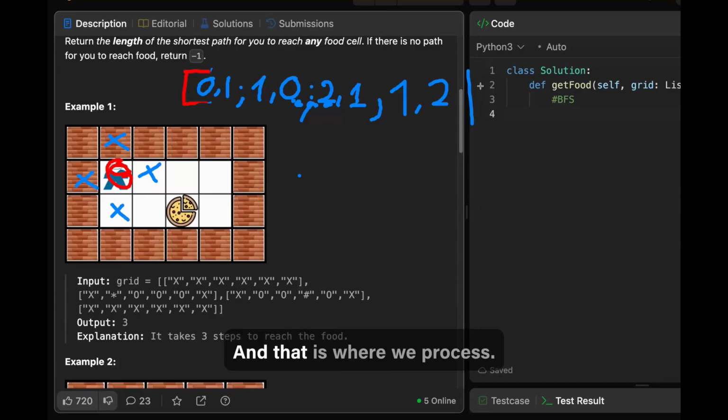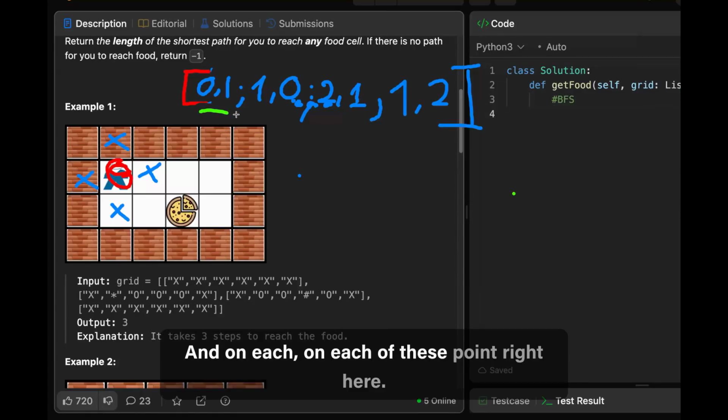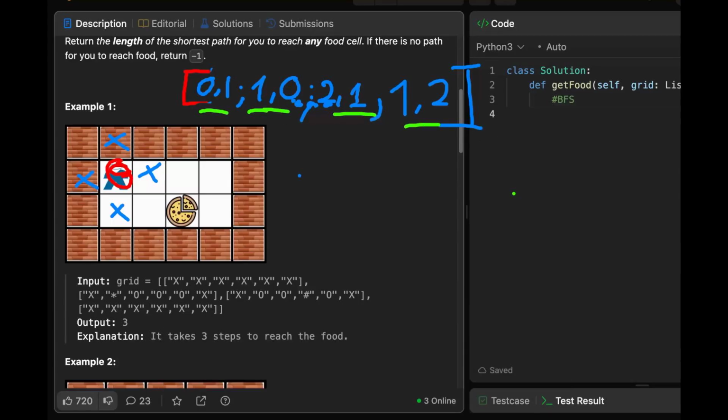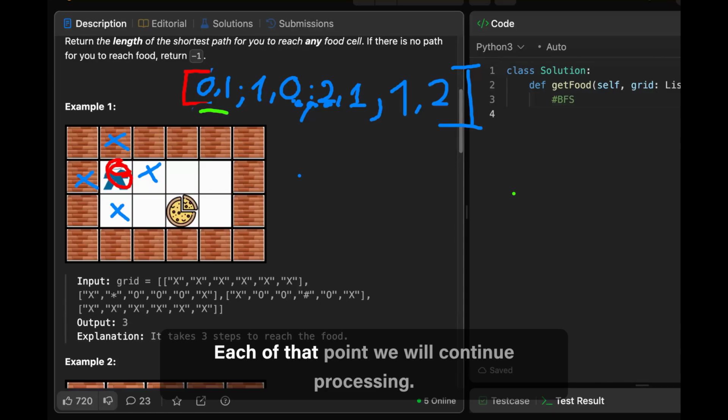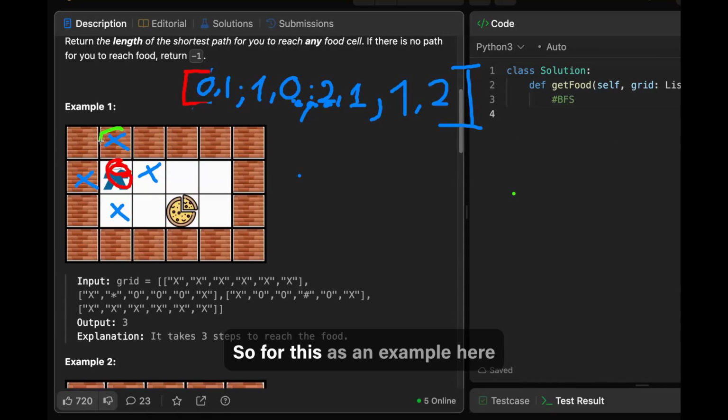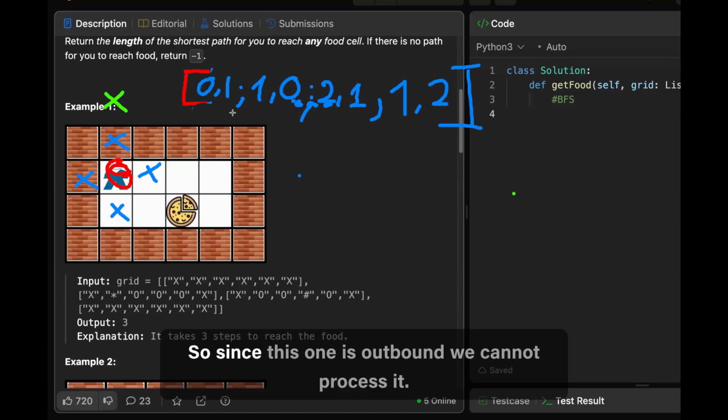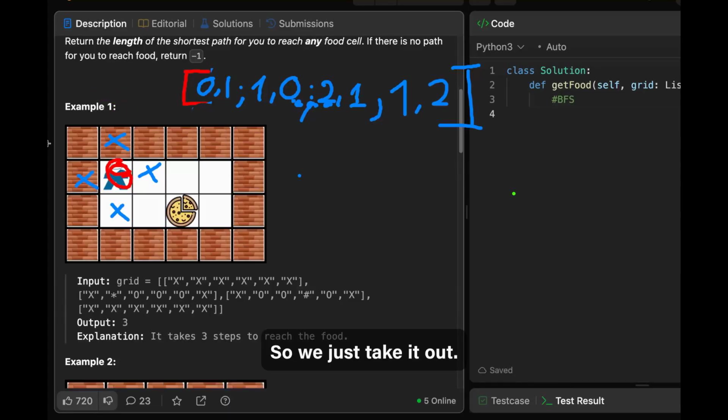Okay, and that is where we process. And on each of these points right here, we will continue processing. So take this as an example. Here we process it, but it's out of bounds, so since this one is out of bounds, we do not process it. So we just pop it off.